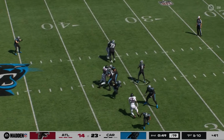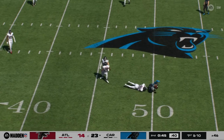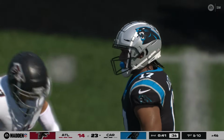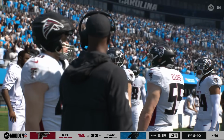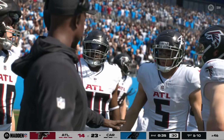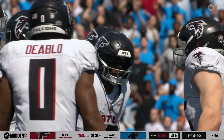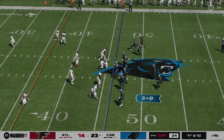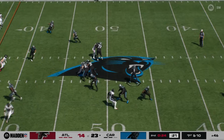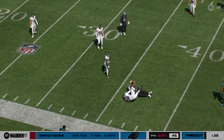Now Young. That incomplete to Ligon. And he'll be taken down, but not before he gets into enemy territory. The Panthers have the first. It's a gain of 12. Had to put that ball in there with a little extra zip, but he put it right where it needed to be. Yeah, and that little extra pace that he had on the pass required a little extra concentration for him, didn't it? Ball can get on you pretty quick in that manner, and he handled it well and picked up the first down.